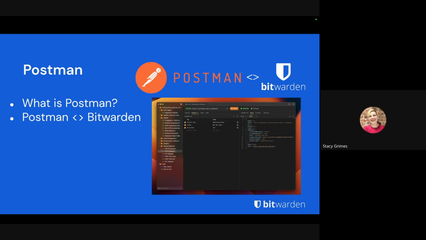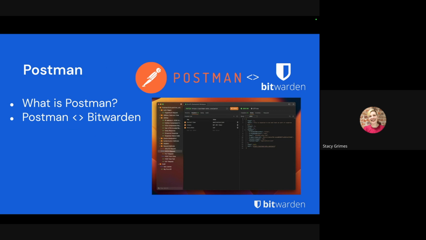Yes. And what we're going to show today, a lot of changes can be made to Bitwarden either directly in the admin console of Bitwarden, or with our Bitwarden CLI. But this is a very great user experience, easy to use, and without necessarily having to be logged into Bitwarden, because you can use the organization API credentials. And really, we're just going to barely scratch the surface here of what you can do with Postman.